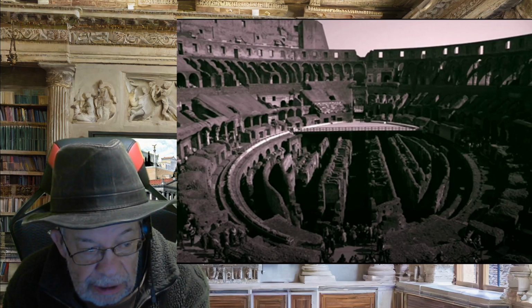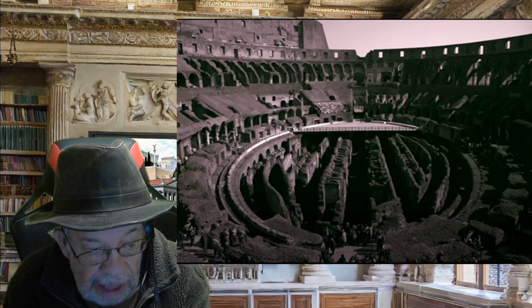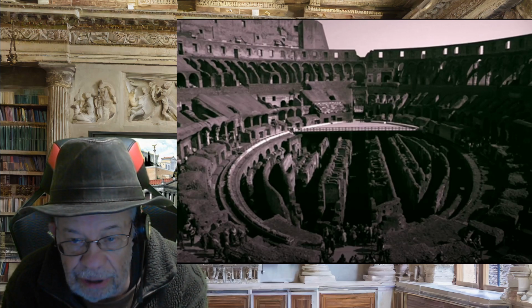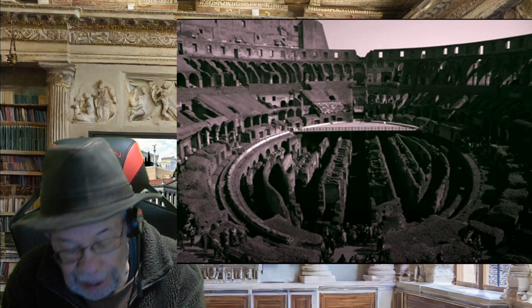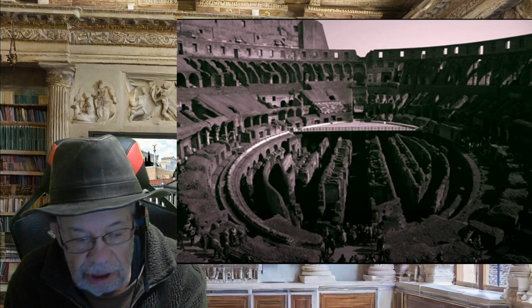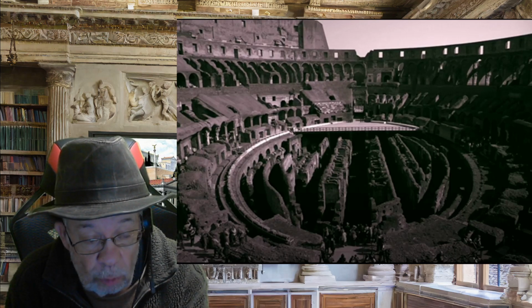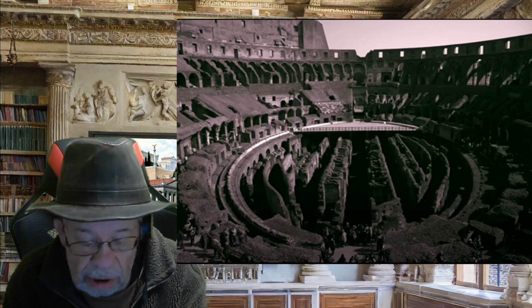In antiquity, Romans may have referred to the Colosseum by the unofficial name Amphitheatrum Caesareum, with Caesareum an adjective pertaining to the title of Caesar. Now remember Julius Caesar, he was a dictator, not necessarily an emperor, but dictator was his title. And he was assassinated by senators in the Theater of Pompey, which is, by the way, northwest of this, probably about 7 miles or kilometers up the way.